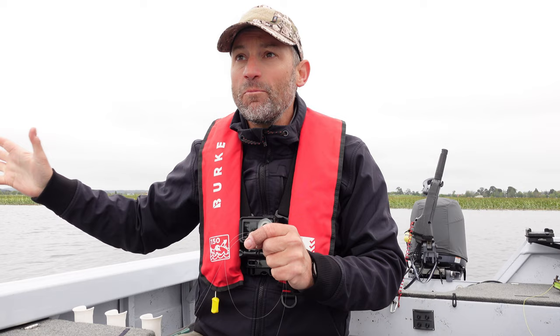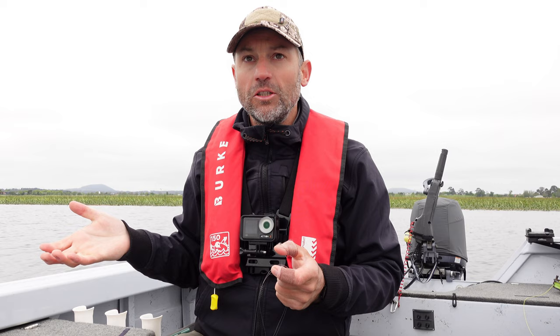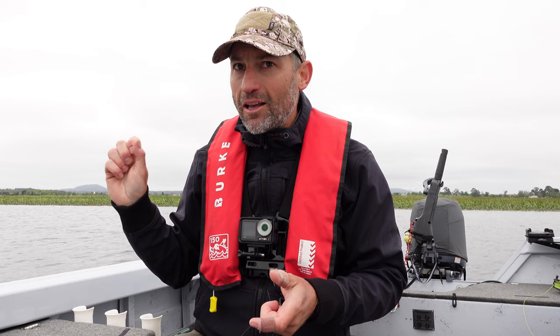That's not how I started. I started out with a beadhead claret nymph on the point fly — which is the furthest one away — and on the top I had an English style wet fly and I was moving it kind of quick because that's what worked for me last week in the wind. Not quite as windy today. They didn't like that — I think it was sitting below the fish. Had a few hits, but generally immediately after I'd cast, which indicates they're eating it while it's up in the water. So I switched up to two unweighted flies and had success.